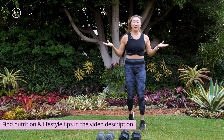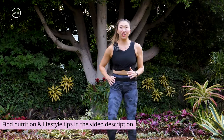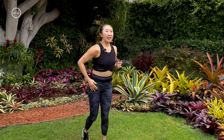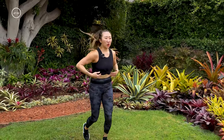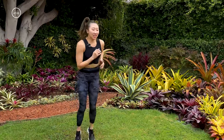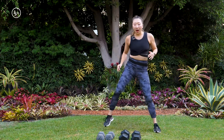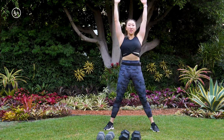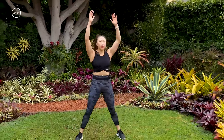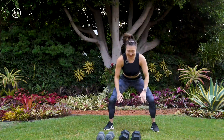Let's start with a warm up. So light jog on those feet. You can march if you're not ready to jump yet. So take your time and start breathing more deeply into your belly so then you fill your body with oxygen. Now, let's go into a wider squat. Reach down, reach up, reach down, reach up. Exhale as you come up. Stretch the arms.